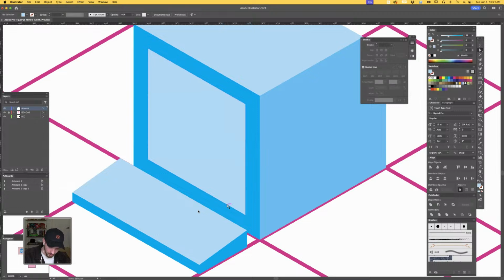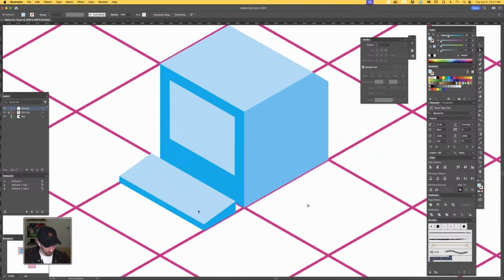Now we have our screen here, and we can even move this up because again, we're not changing any angle. We're just reducing the height. As long as you hold shift and drag up, those two lines on the left and right should be straight, up and down, always.